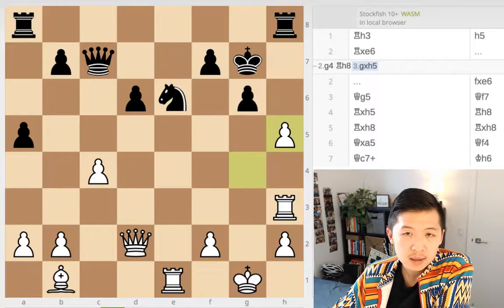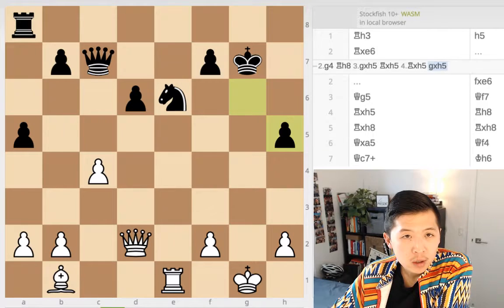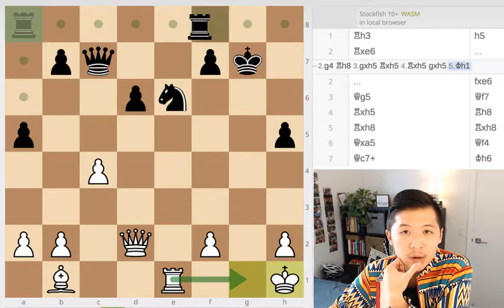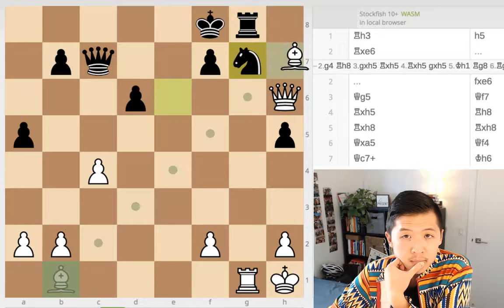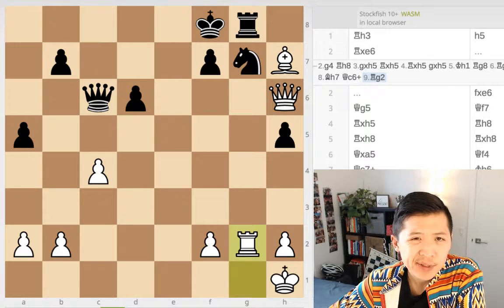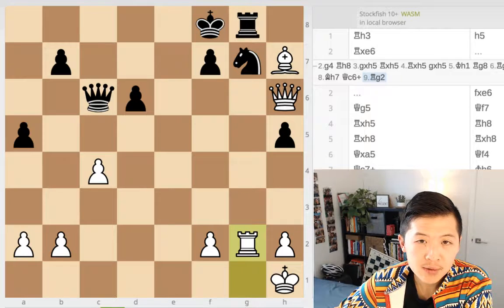Takes. Say we take with the rook. Takes. With the idea of going here. But if the rook meets us there. Check. But we have this check. So it's not that clear. I mean, this is actually still good, right? But I guess now we even have perpetual.